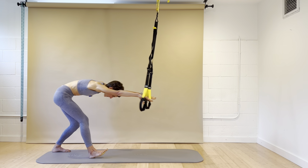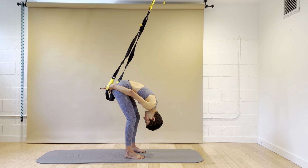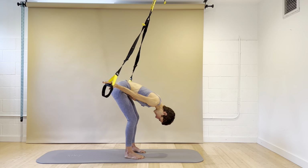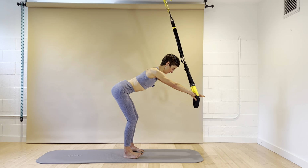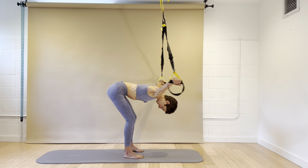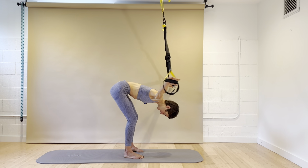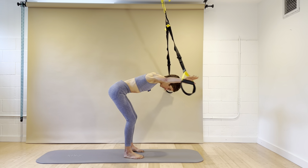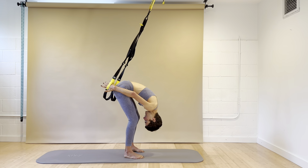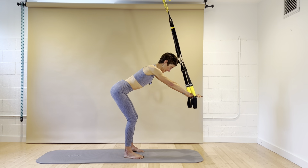And then walk yourself forward and take the arms all the way around. Inhale and exhale. Extend forward, flat back. Inhale, roll, round and flexed in the spine. And then extend, light touch on the TRX. We're working the glutes, the hamstrings, back extensors.